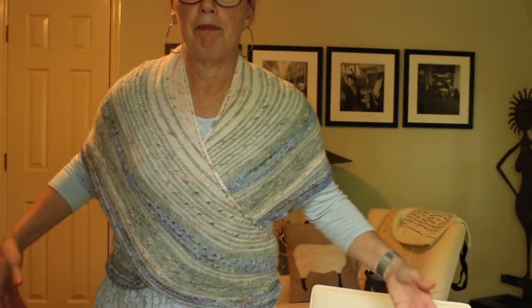It's pretty huge. It's big, but this is a really comfortable way to wear it. Not today, since it's like 90 degrees in Atlanta, but I'm in my cool, air-conditioned knit cave, so I'm not uncomfortable wearing it, and my arms are free. This is the way I might wear this thing.